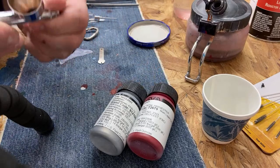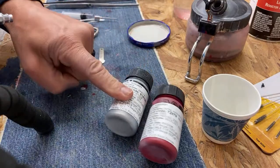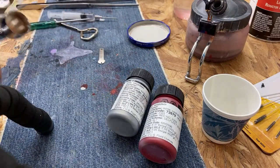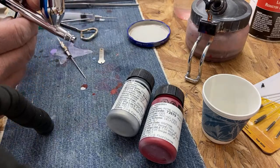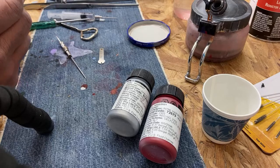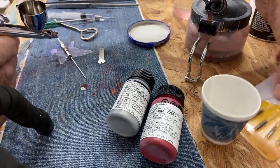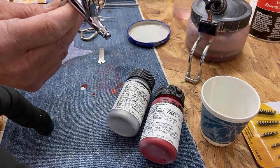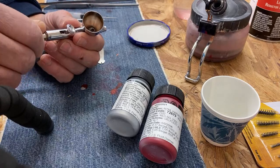I rarely ever have trouble with really good paint. Now, this is automotive grade paint. Both of these are. I've used aerosol brand, the same color in aerosols before. Nary a problem. But I'm here to tell you, as soon as I go for the less expensive brand, which I still use, by the way, I still use discount brands because there's some projects where you just don't need to break out the airbrush or use an expensive paint. So I still use the cheap brands. I just don't use them very often, especially not on client trucks where I would be ticked off if I ruined the paint at clear coat. Okay, so there's my quickie on paint.